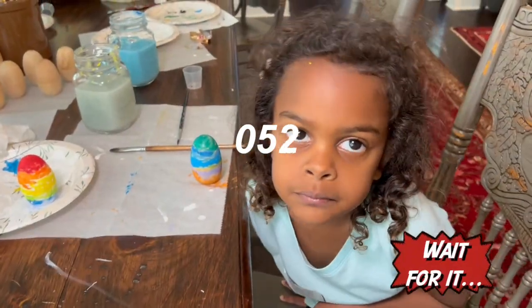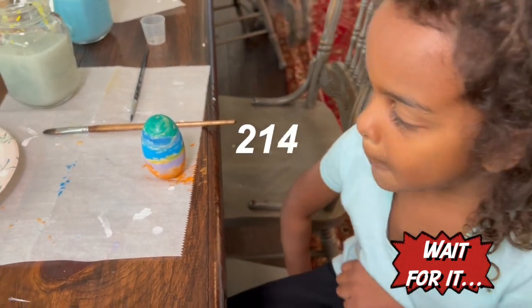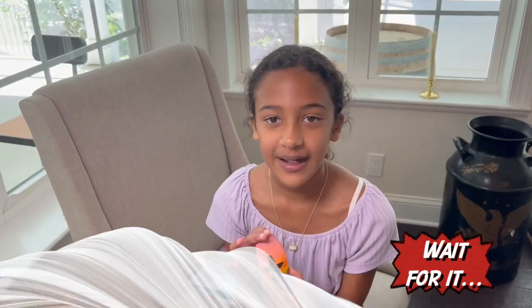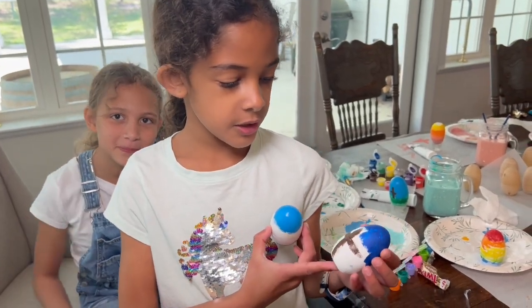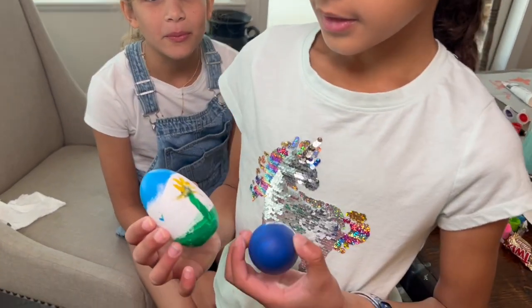Okay Addy, let me see your egg. Tell me about it. My egg is a reminder of how Jesus suffered for us. The Bible verse I put in my egg is John 14:6 — 'I am the way, the truth, and the light. No one goes to the Father except in me.' The egg I made today is the cross that Jesus died on at Easter, and the other one I made is a sunflower.